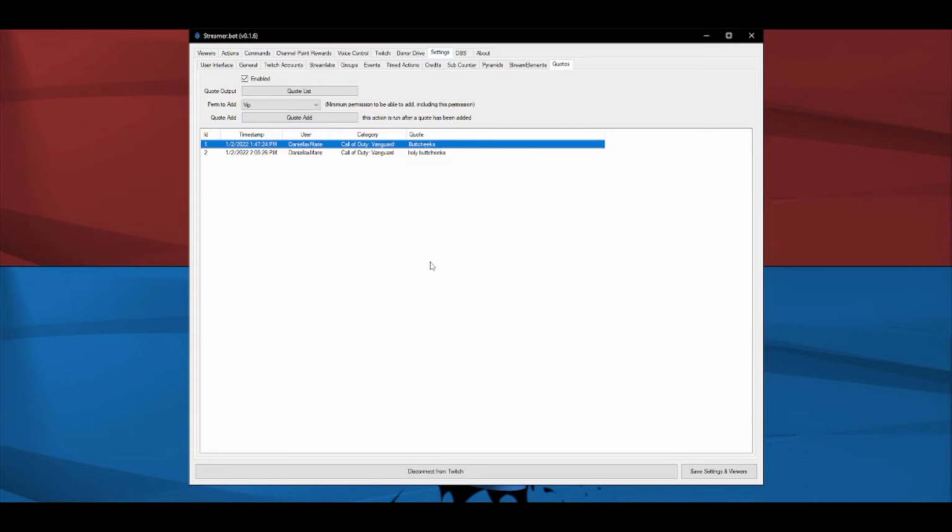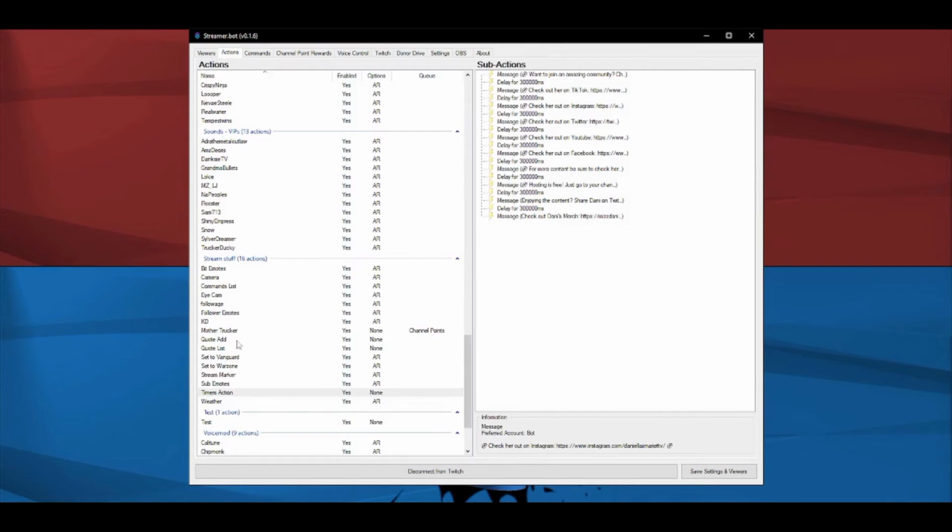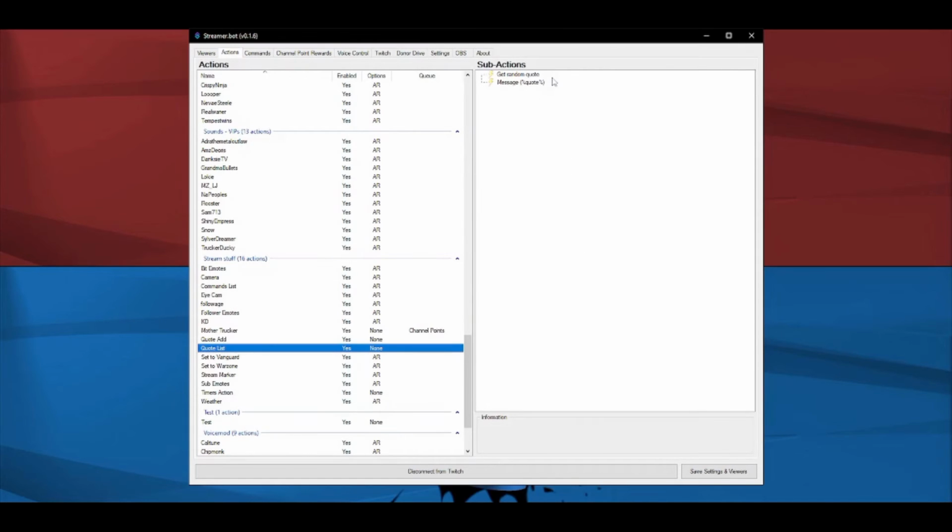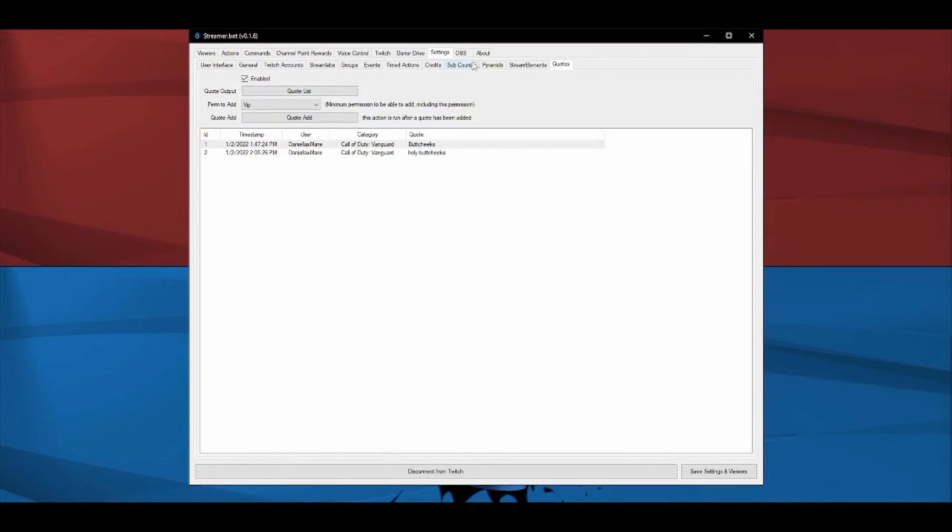But Looper again saved our ass, figured it out. Allowing VIPs to add that, VIPs, moderators. The quote output is hooked up right here. It gets random quote, message quote, and it'll just put a random one in the chat for people to try out. It's something I think that's going to be fun. We say a lot of random things, so it's something that we recently added. So I think that is going to be something fun.